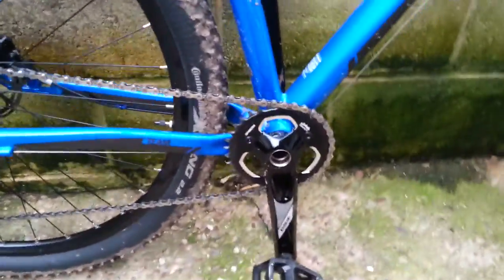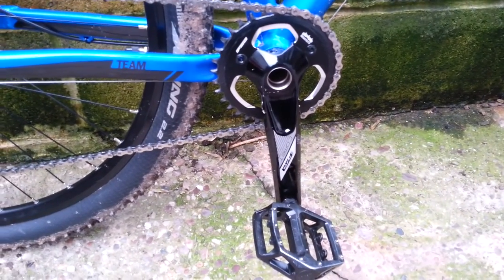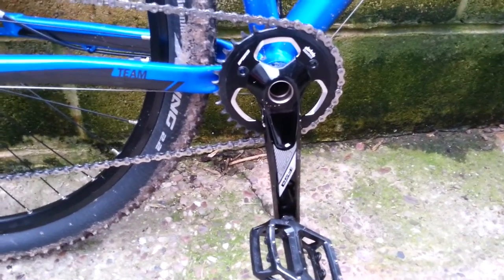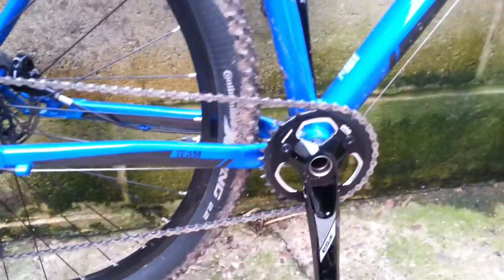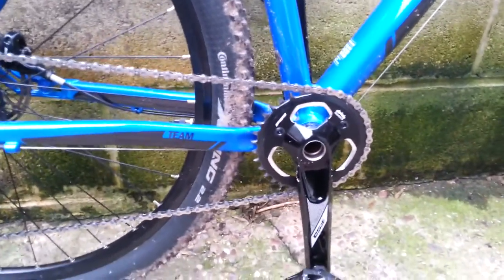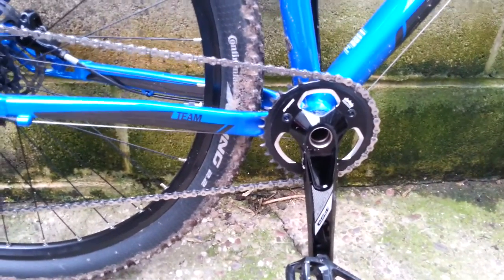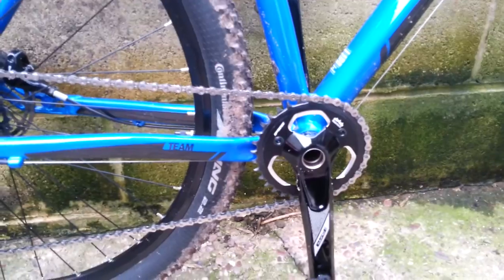Crank. It's a Comic crank which looks fantastic — I mean, it's glowing, it looks spot on. But there is a problem: it's a three-ring setup, which makes it really hard to get things like a bash guard, or if you wanted to buy a new Race Face ring — they don't come in three rings. But then again, it's a decent crank and a decent ring, so do you need to buy one anyway?